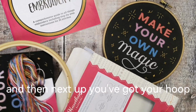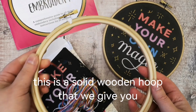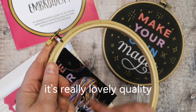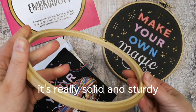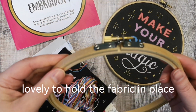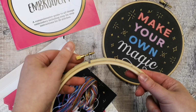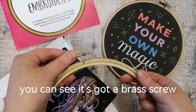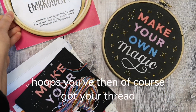And then next up you've got your hoop. So this is a solid wooden hoop that we give you. It's really lovely quality, it's got no splinters on it, it's really solid and sturdy, lovely to hold the fabric in place whilst you're working, and then also act as a frame once you've finished the piece. So you can see it's got a brass screw and just, really lovely hoops.